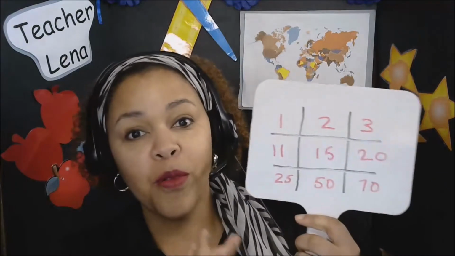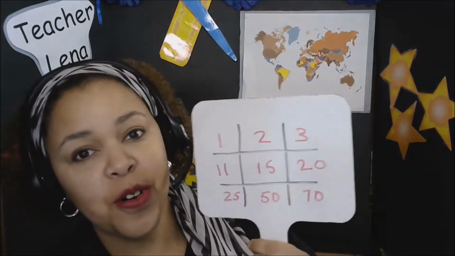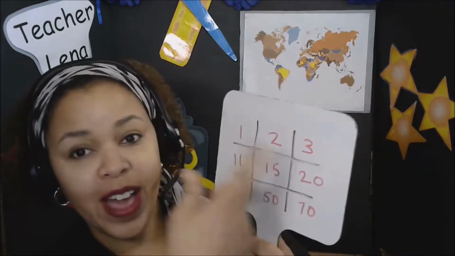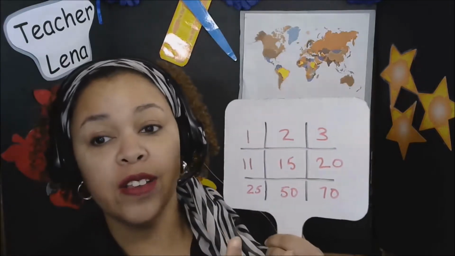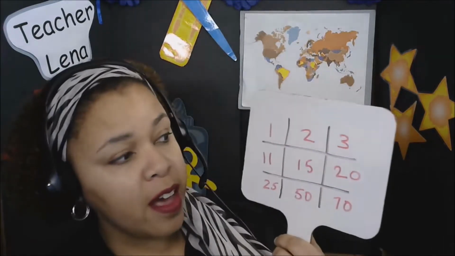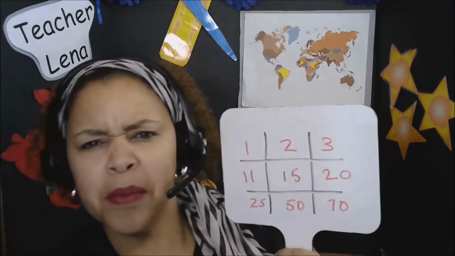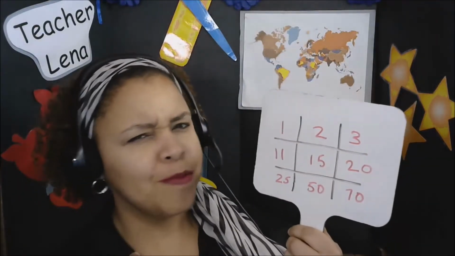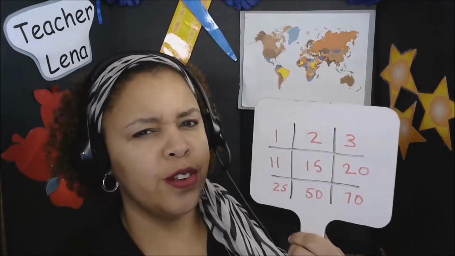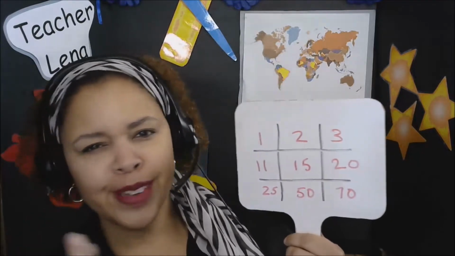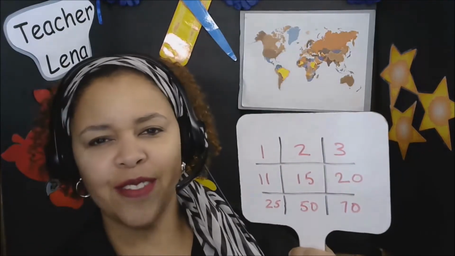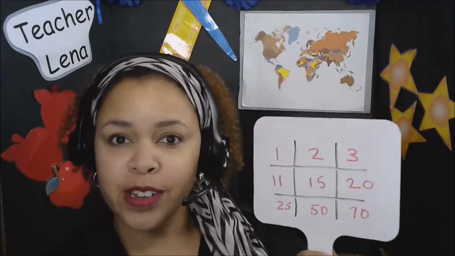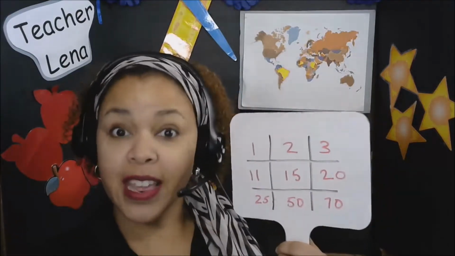So one of the ways that I like to have fun is by using my tic-tac-toe game board here with just a simple whiteboard. You make a tic-tac-toe board and then you have different numbers. If the child is very young, then you would just use simple numbers. And again, this probably won't work for a student who's under 6 or 7. They have to have a certain level to be able to understand the concept of the game.